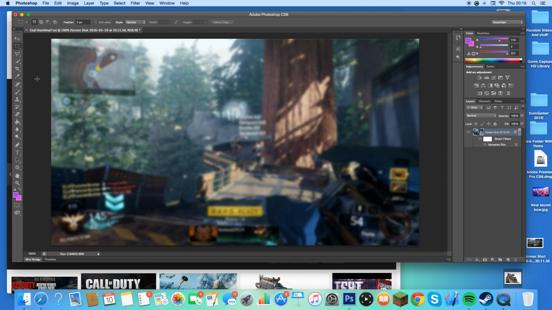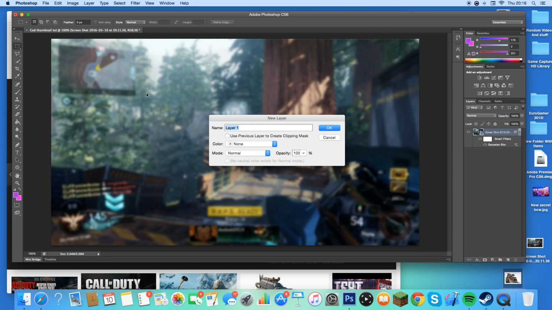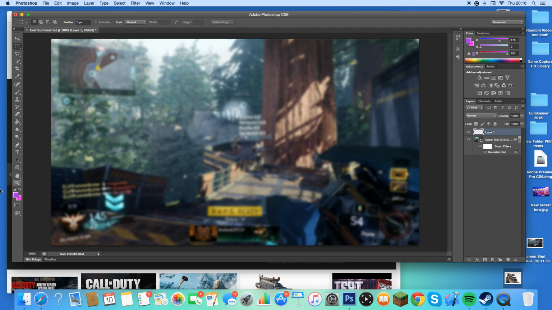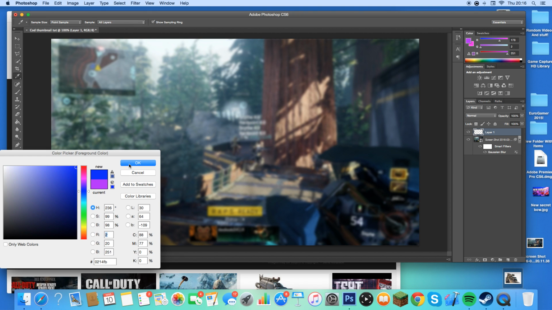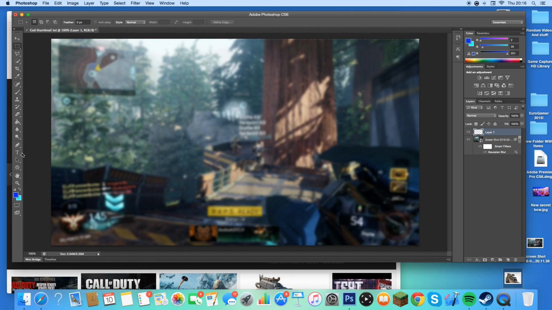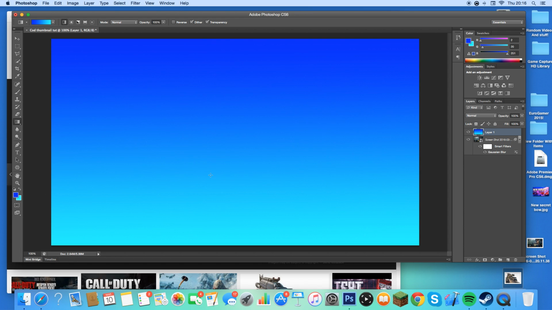So my next thing is to press Control Shift N to make a new layer. This is going to be the background. I'm going to have a dark blue here, so if you press these two little color things here, a dark blue and a light blue, I'm then going to click on the gradient tool, which is on the side here. Then I'll make sure I'm selecting this layer. And yes, just trust me on this one. Go the whole way over it, so it makes this gradient effect. And then let's just go like that.